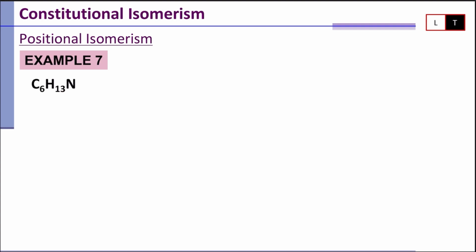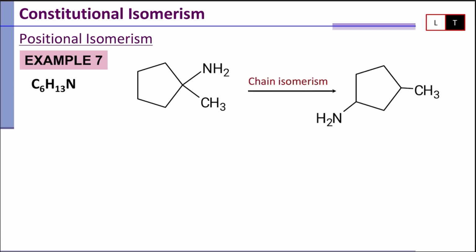So, ini adalah bentuk di mana kita ada cyclic yang attached with amino group dan methyl group. So, dari sini, saya nak tunjuk awak macam mana nak draw the isomer based on this structure. Kita mulakan dengan chain isomer. Chain isomer saya akan ubah position CH3 kepada carbon yang seterusnya, iaitu I got like this one.